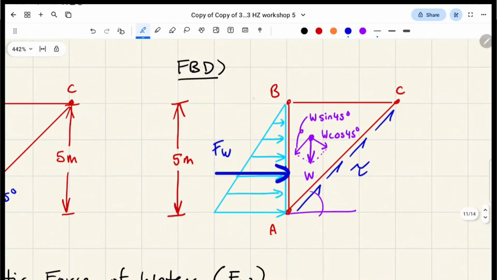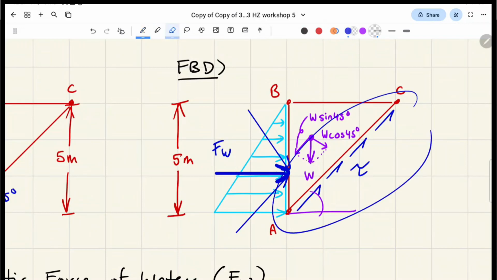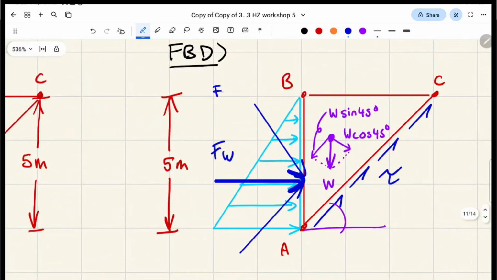What we're going to do is, just like before, we're going to split it up into tangential and perpendicular components, right, relative to our incline from over here. Basically, this ends up being FW sine 45. This ends up being FW cos 45. Yep.